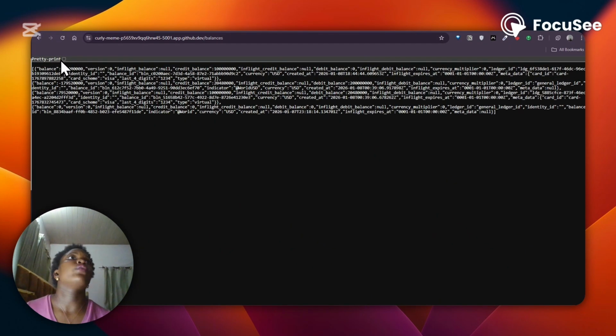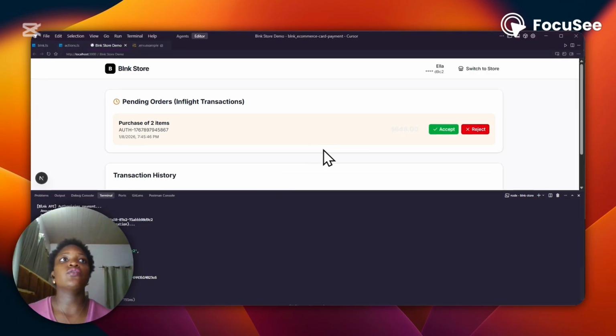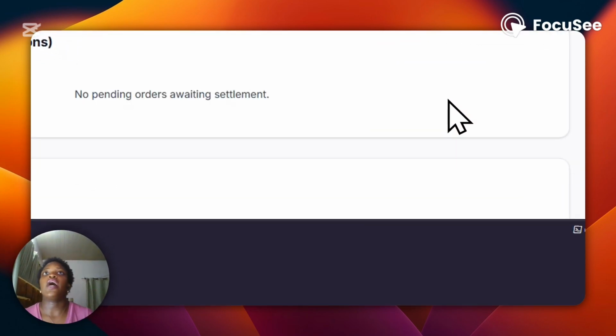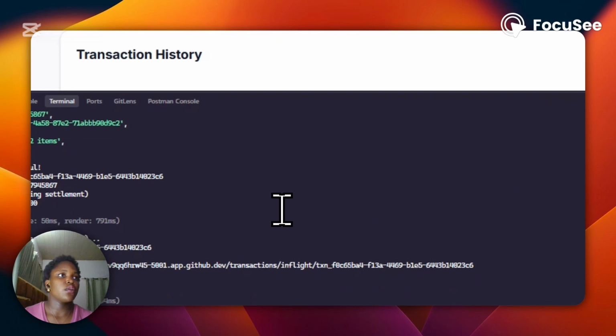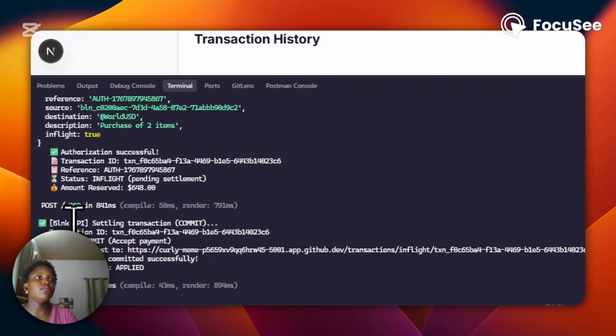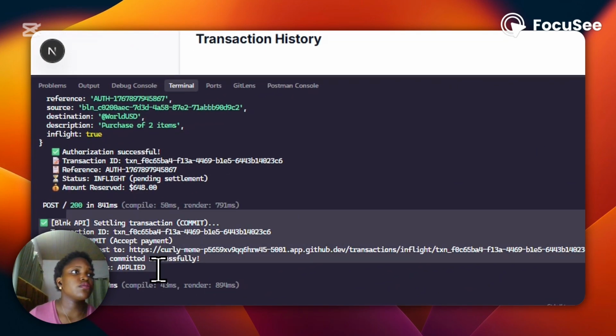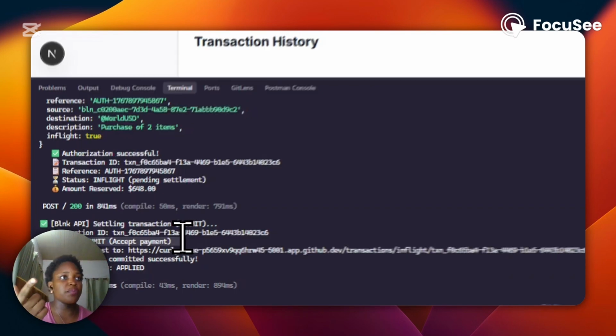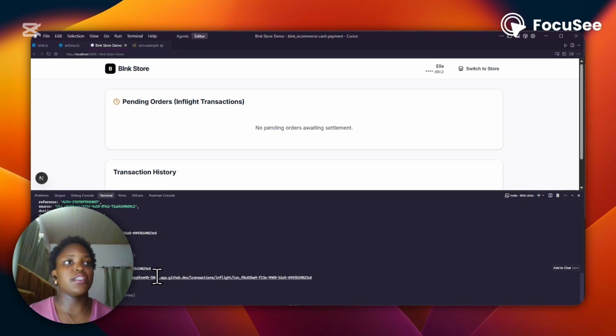And here we can see the balance. As a merchant, I would accept because this is what I want. I will accept it and then we would see the settling transaction, and we have the transaction ID. The money has been sent permanently, and this is where it has been sent to.